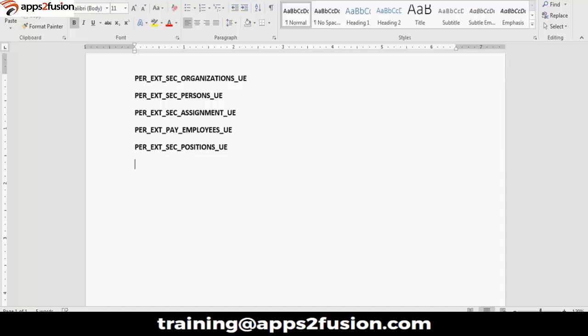This one is used to retrieve positions, jobs, grade, work structure details. Now this is a very important one, this per ext. It's a dummy container used to organize sections at root level when you need more than one of the above UEs as child blocks. It is also used to reset the effective date when we use the historical user entity. We use this only when we are experts with HCM extract. Otherwise, we generally don't use this particular user entity.